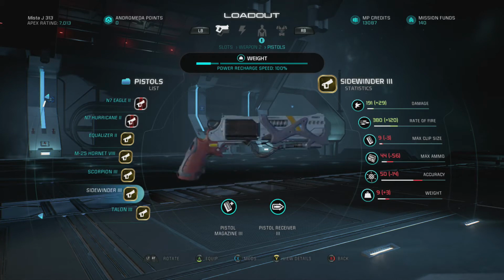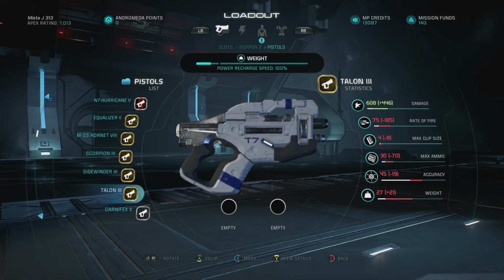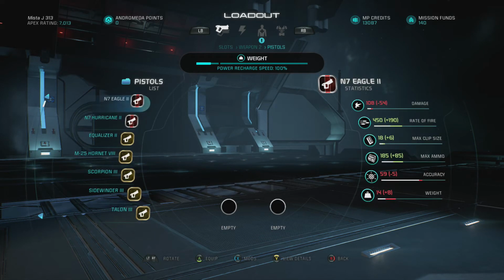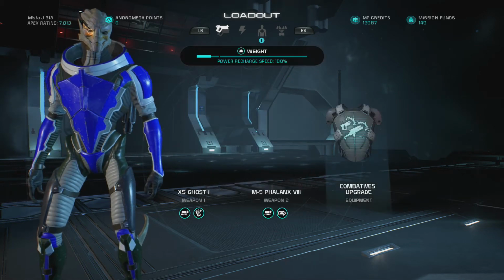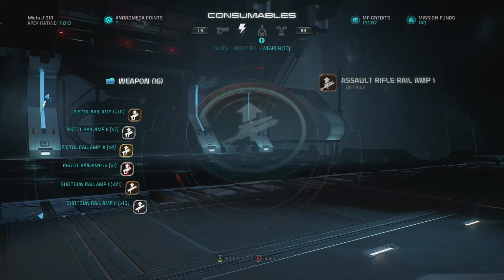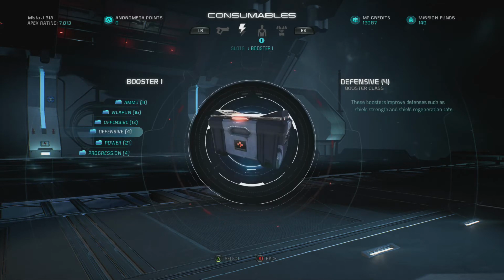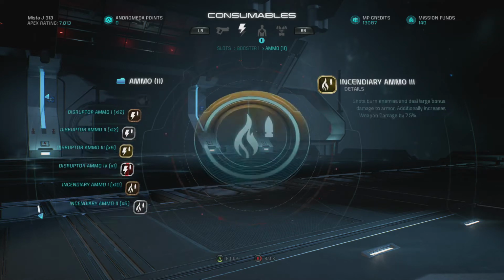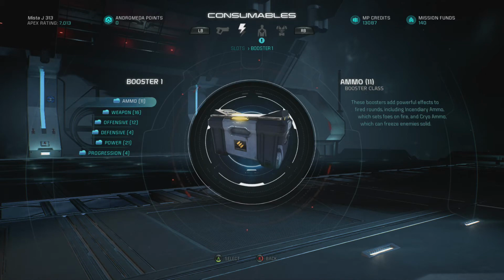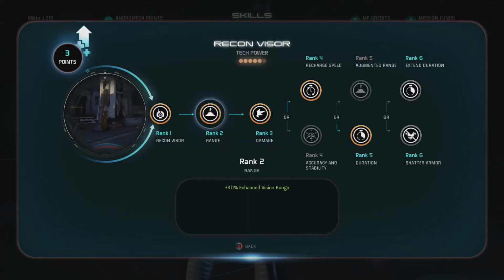If you're going to be dipping in the negative and you think you have to, do not let it go more than -5%. If you're at -5%, you need to trash something. Do not let it go further than that, because once you start getting in the negatives, you're going to have a real problem with power recharge speed, and it'll start to kill the effectiveness of the build. So for consumables, I would say it's going to be ammo and then maybe an amp. You can pick the amp of your preference, AR or pistol. That's really up to you.